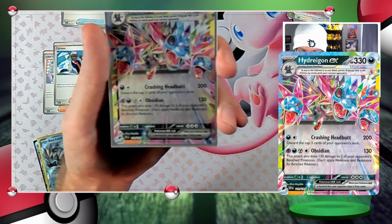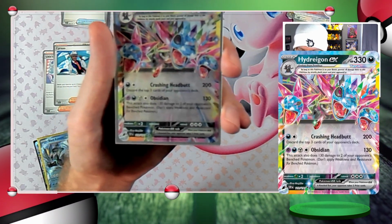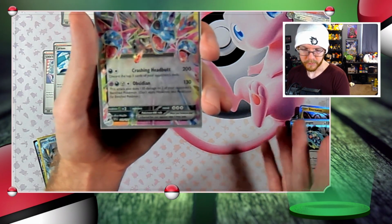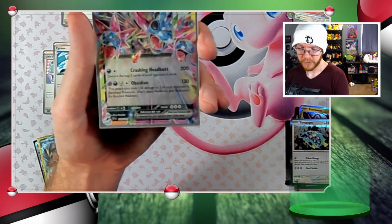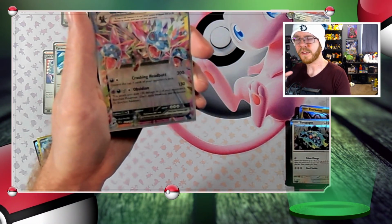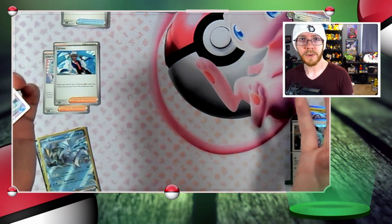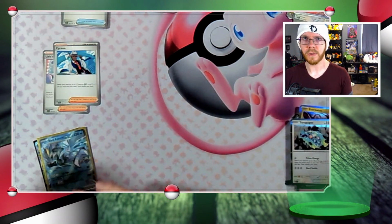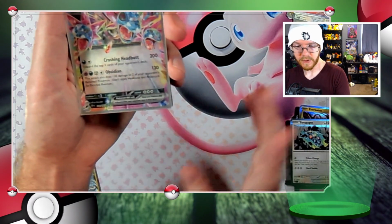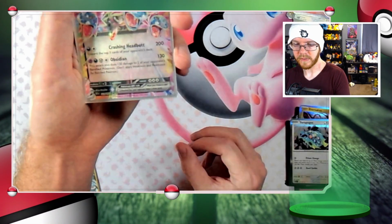And then Obsidian. This attack also does 130 damage to 2 of your opponent's bench Pokemon. So 3 Pokemon get hit with 130 damage. So yeah, I'd say this is very, very strong. So of course we still have Manaphy EX and other cards to prevent damage dealt to the bench, whether it's counters or direct damage from attacks. But yeah, if they don't have that, if you've managed to get rid of their stuff in that way, then this is really strong.